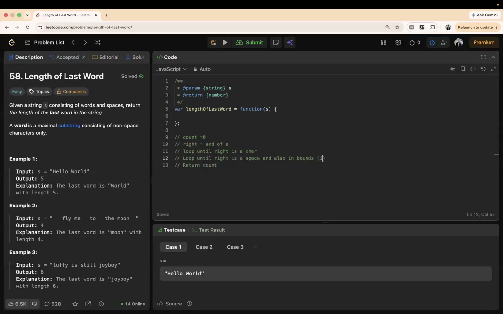While doing this, we want to increment count for each iteration, each loop, and that's what we're going to return.